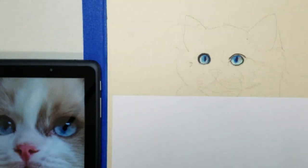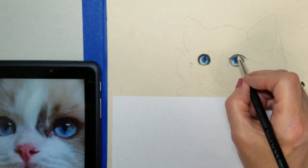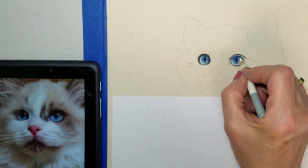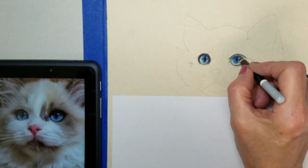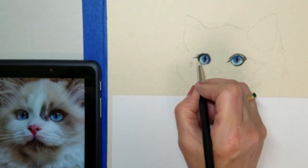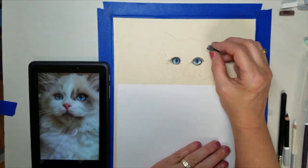Once I have defined the outline of the eyes with the black pastel pencil, I will blend more blues and greens to the eyes and add some final highlight reflections. I will continue to develop and shape her eyes throughout this video, but it's good to establish a good foundation.